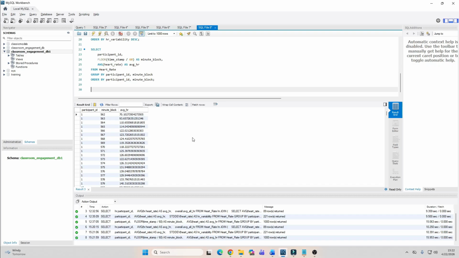And it does indeed work with the participant ID on the left, then our minute in the middle, and it will load it by hours, and then average hours on the right. And so again, this just shows some of the brief queries that you can do. You can do a lot more, but this just shows what everything is capable of.